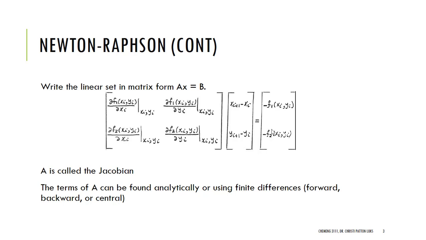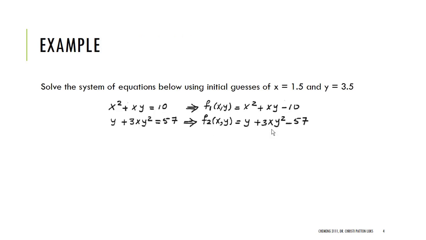We're going to look at an example problem where we actually can solve this analytically. So if we have the system x squared plus xy equals 10, and y plus 3xy squared equal 57, and we want to know the solution here, maybe we did a graph and someone told us or we looked at the graph and said, it looks like the answers are close to one and a half and three and a half.